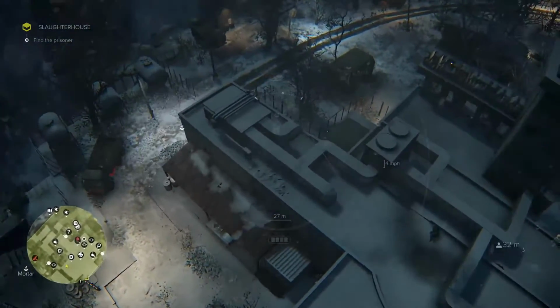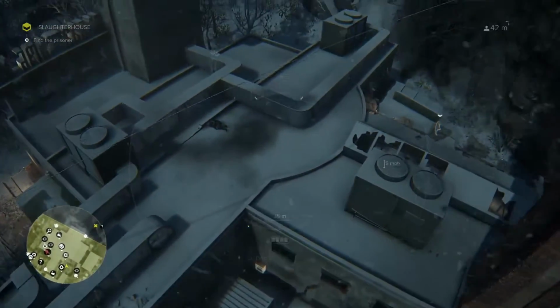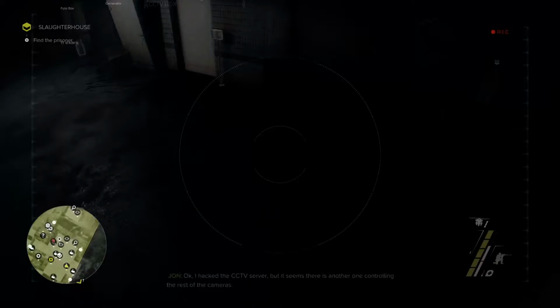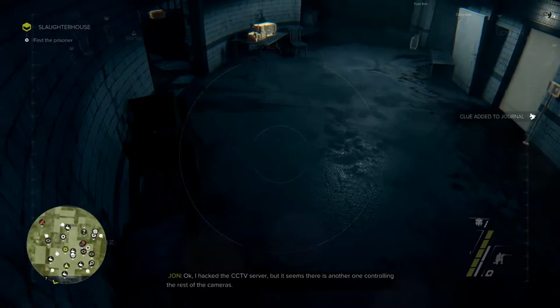These cameras are a good way of gathering intel on your outpost. Even if it's not directly specified in your mission, it's always a good idea to hack them and see what's out there waiting for you. Okay, I hacked the CCTV server, but it seems there's another one controlling the rest of the cameras.